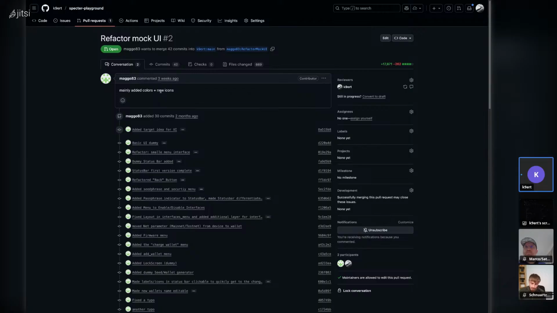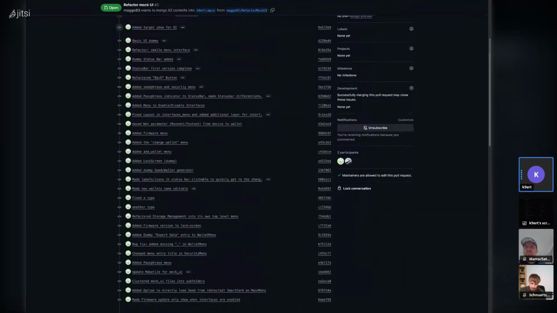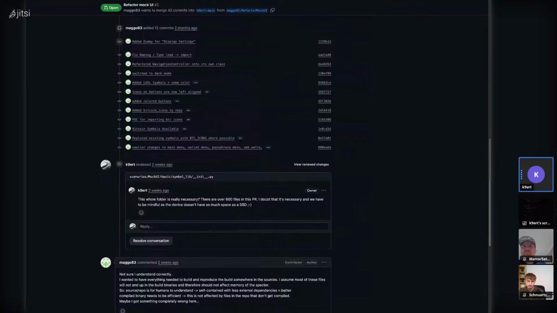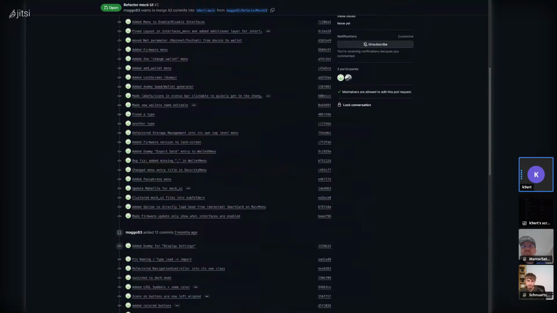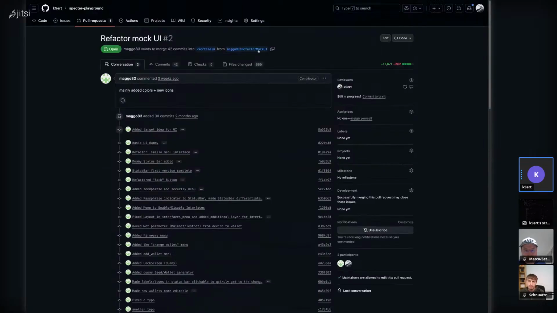Okay. Mainly added colors or new icons, right? So I think these are a lot of commits, and this is probably the same branch which you used last time, right?